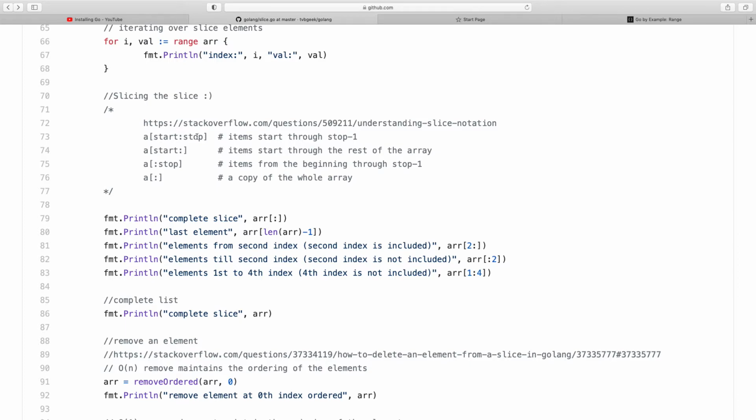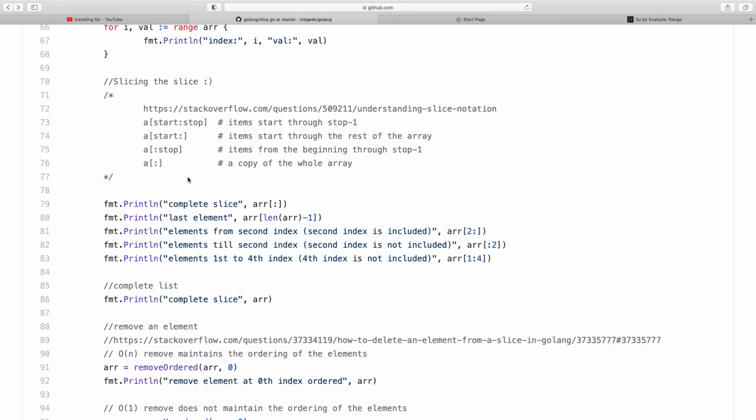It's only considered till stop minus 1. Whatever first index you specify, it will start from there itself, but the second index, it will go through stop minus 1, and the stop index itself will not be considered. I think it will be more clear when we use some examples.